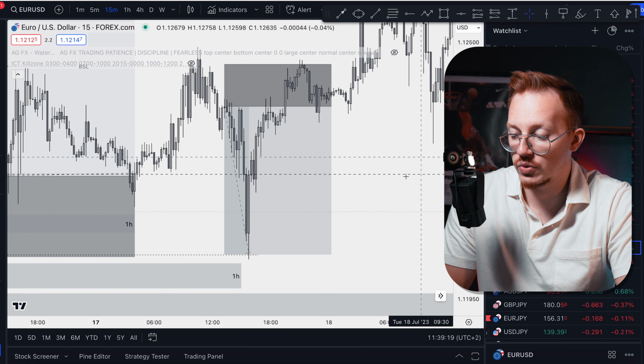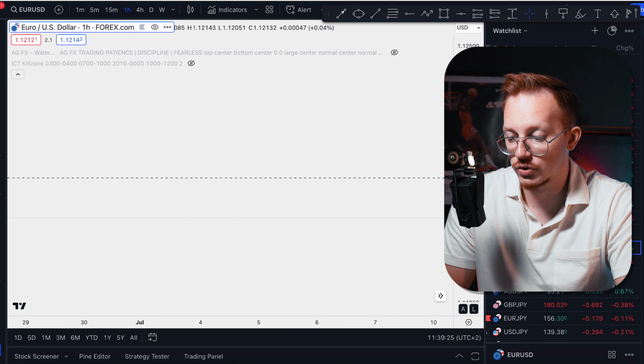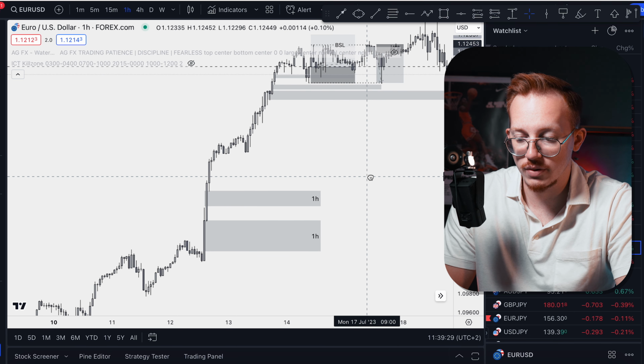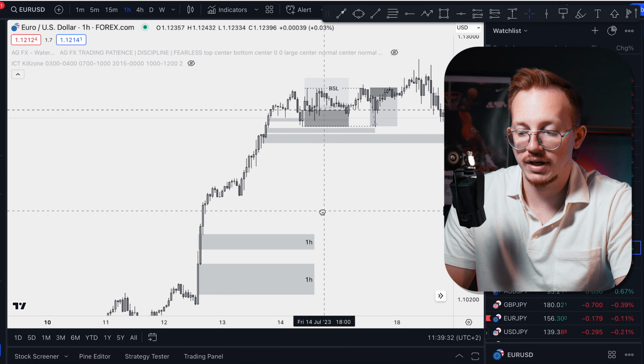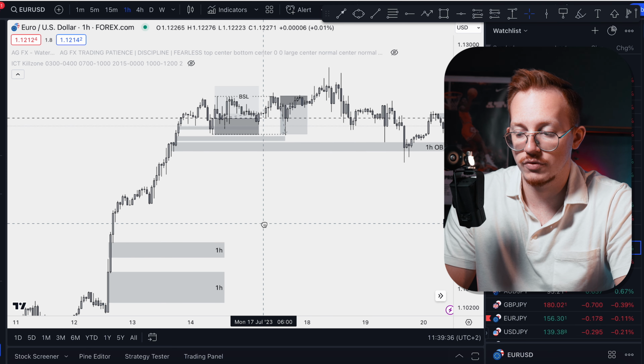So this was the EURUSD trade. Basically a very simple trade, and let me go to the bigger picture to show you guys even that. As you can see, we were very bullish last week, so I knew, okay, at some point we will most probably go for these imbalances to fill them up.